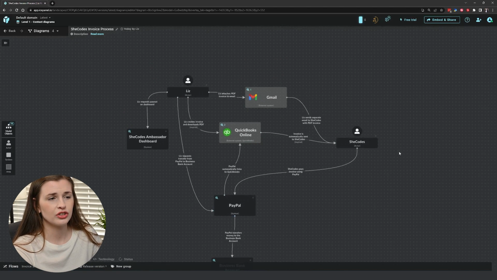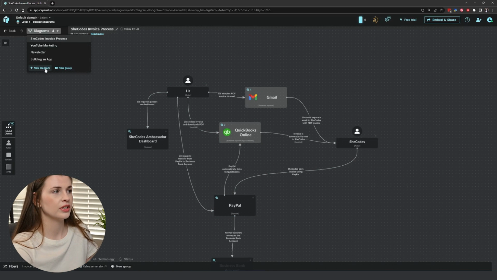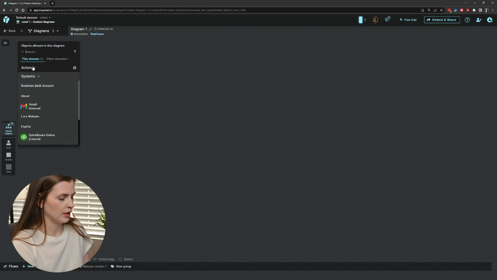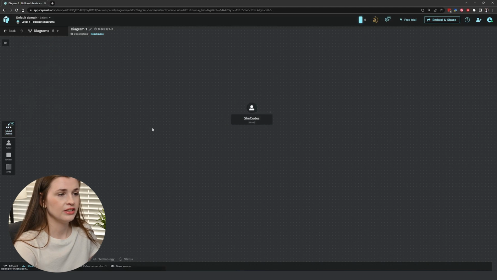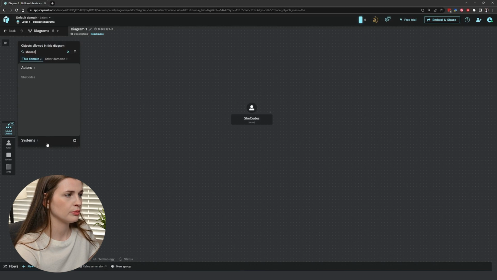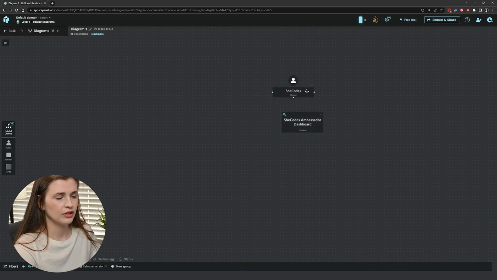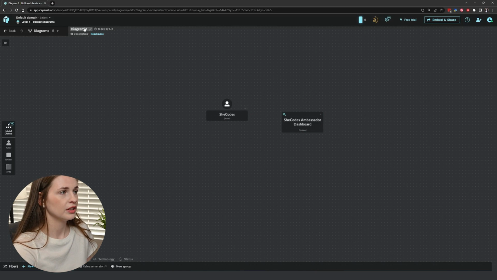But if you wanted to just show it as SheCodes, you could just make a new diagram, call it a SheCodes diagram, and use all the same actors. So I can go into model objects here and type in SheCodes and pull them in and make a different diagram, but focus more on what they're seeing. So I can pull in the SheCodes dashboard, right? And I can pull in these objects and then interact them together to make a different, higher level diagram, say this is what SheCodes would see.